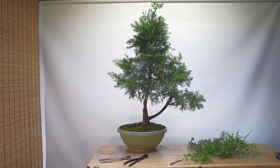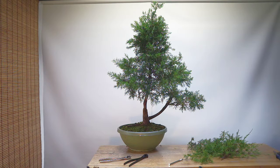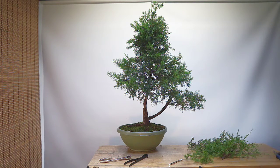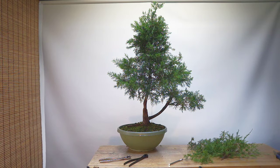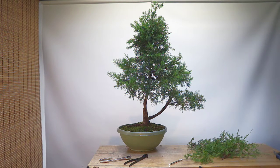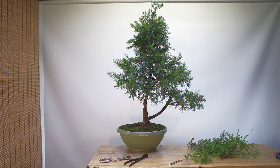It's coming from so low on the trunk that it could be left there for a really long time and eventually taken off without any risk to swelling or to the structure. It's only going to thicken up the base of the trunk. And it could make an interesting jin, I suppose.